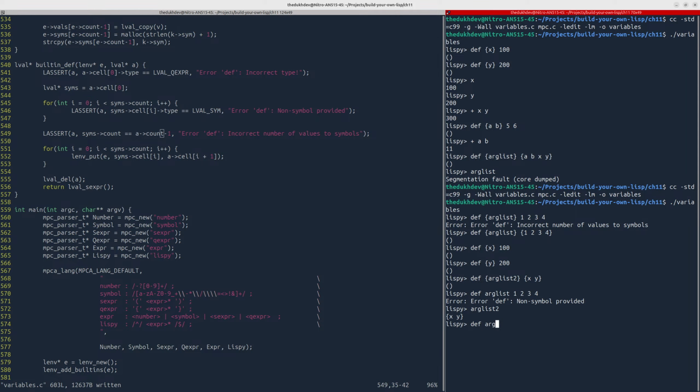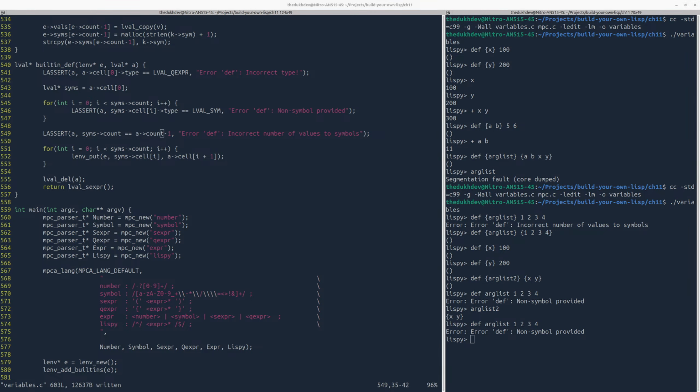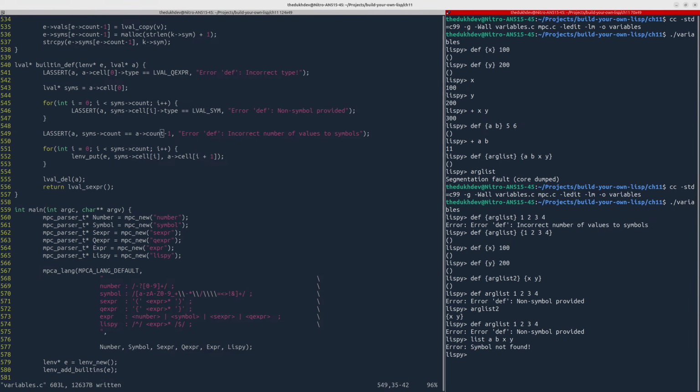Interesting. 2, 3, 4. Why is this not working? Non-symbol provided. Symbol not found. Ah, I only need x and epsilon. Okay, so this working, but this one isn't working. 1, 2, 3, 4.